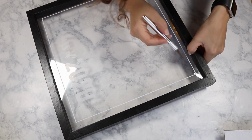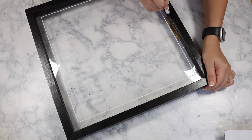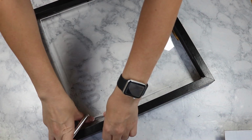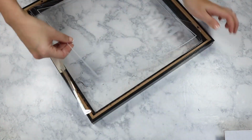It's just going to block our chicken wire where we're going to hang our goals and our bucket list items and our resolutions. So I'm just going to remove this screen. Initially, I wanted to try to keep the screen and put it in front of the picture at the back of the frame, but I couldn't get the words off of it anyway, so I finally just gave up and ripped that sucker out. Most frames come out a little bit easier, but because this is a shadow box, it was a little bit harder, but I did get it out.